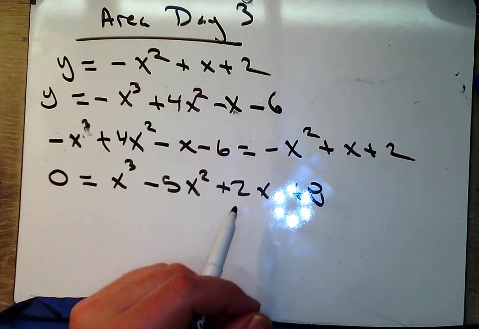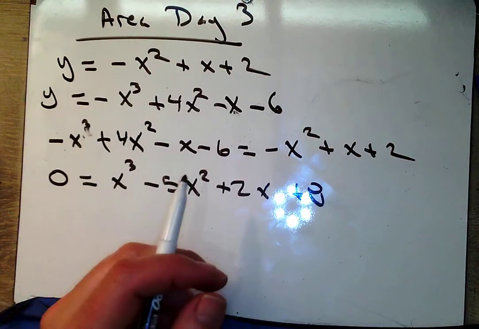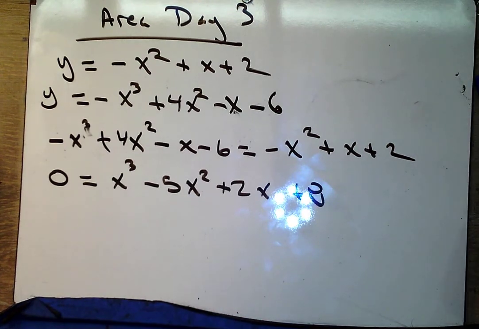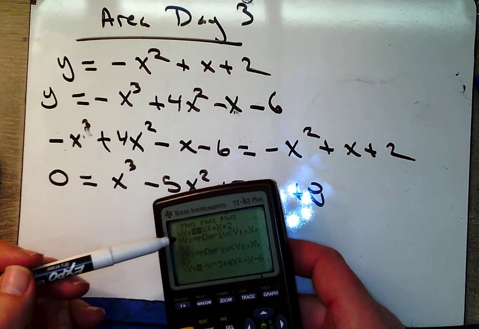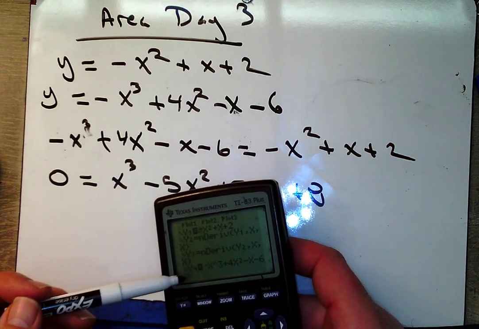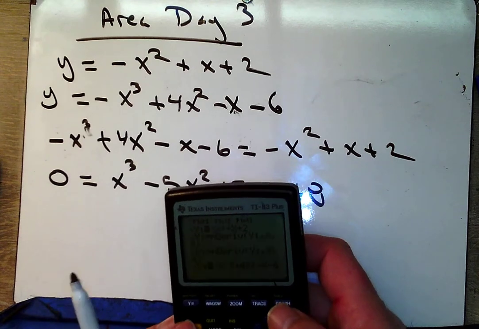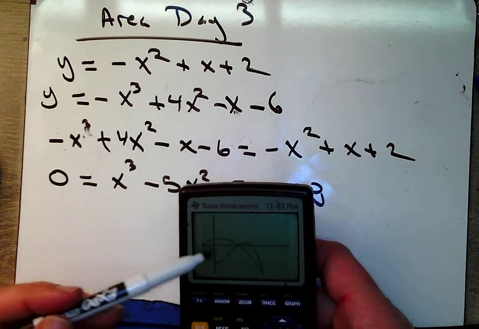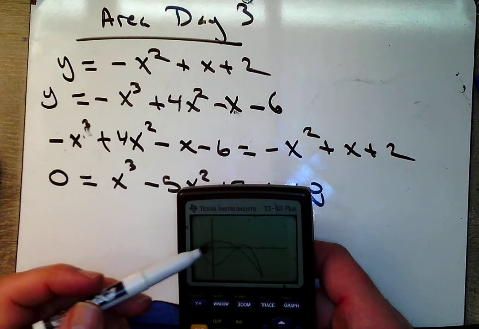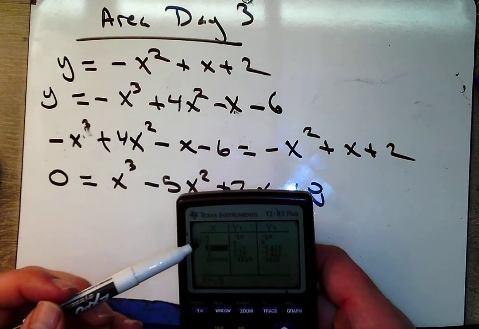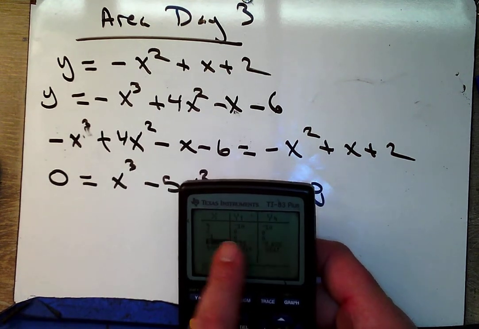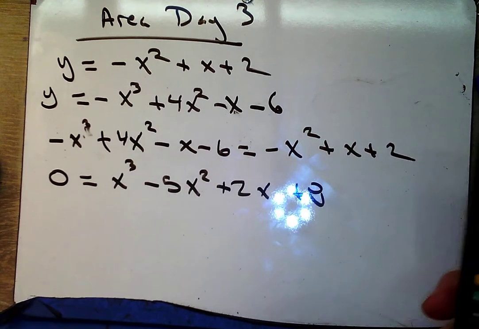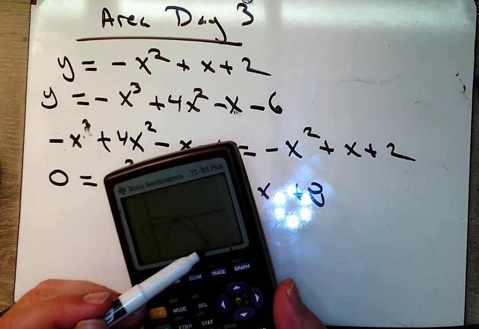Well, that doesn't factor by grouping. And what we're saying these days is we're not going to use the rational roots theorem. So instead, I've typed the parabola into y1 and the cubic into y2. I'm going to do graph. And I see points of intersection. It looks like there's one at -1 and +2. +2 is definitely one. How about -1? Yeah, -1 works. And did I see any others? Well, there appears to be one down here.